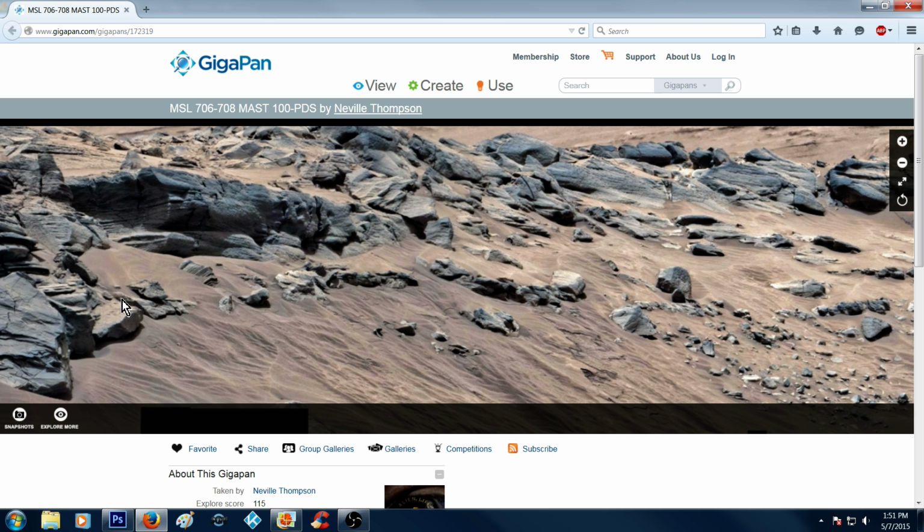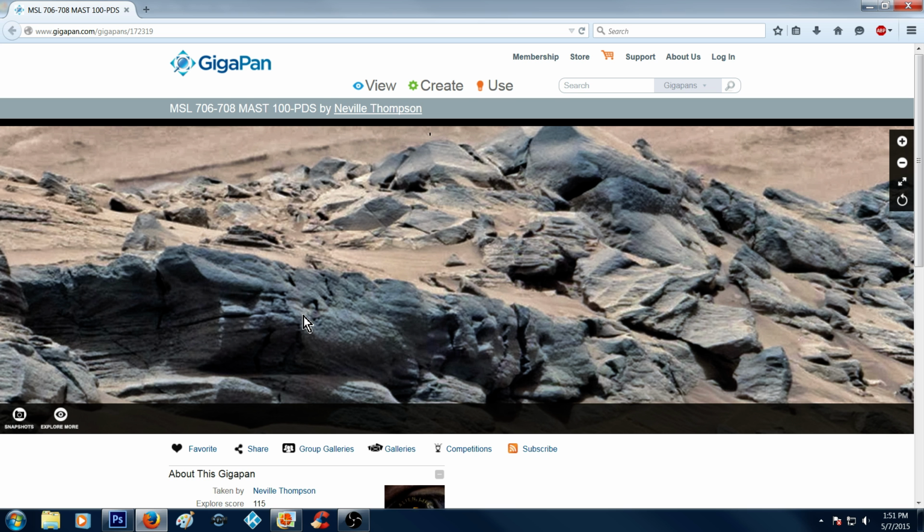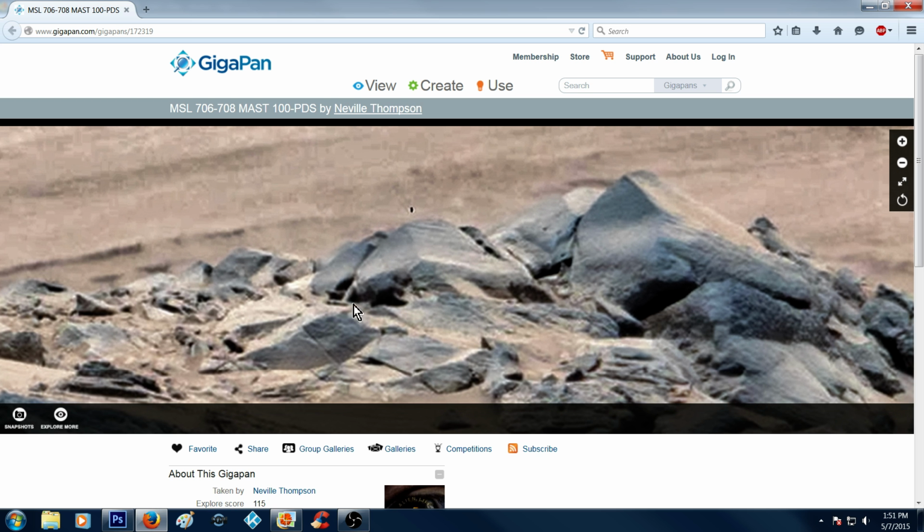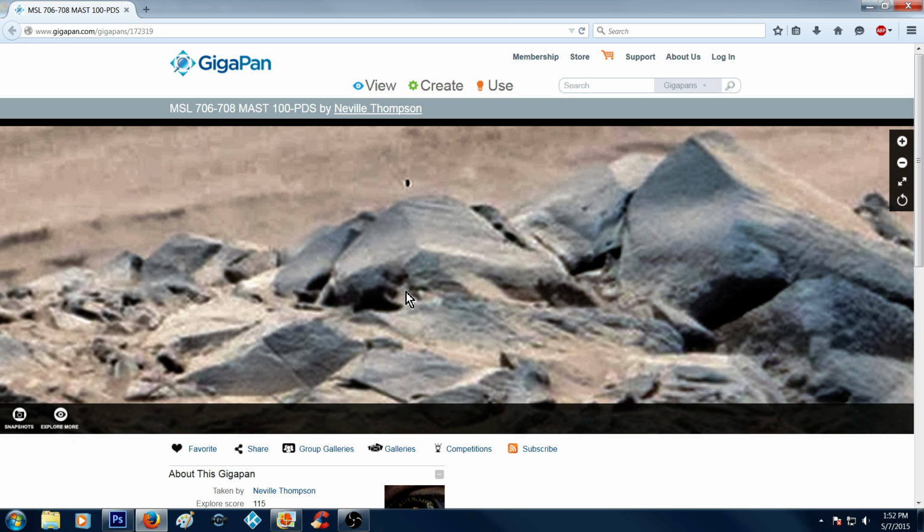If you were to stare at these pictures, and I don't mean like seeing a sailboat in it, I don't mean that kind of looking into it, but just little things like this here. Check this out. Looks like some kind of pipe, and then it's got a piece going across, like an upside-down T. I'm not sure that a rock would do that. Look at the way this so-called rock has this kind of arch to it. There's something right here going across. Something going in and then back out here. And it looks like there's something underneath it. I don't know if it connects to this piece, but it looks like there's mechanical things.